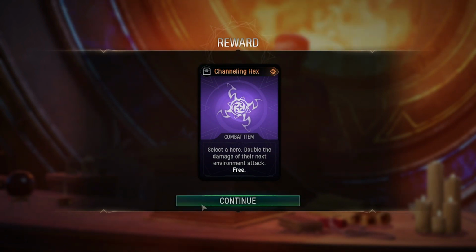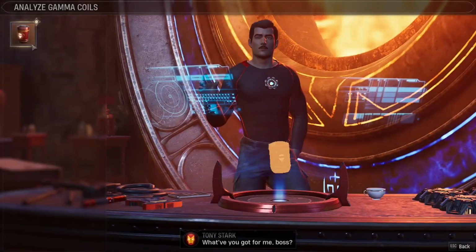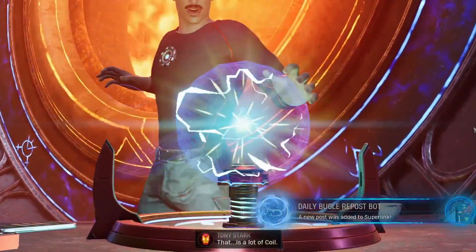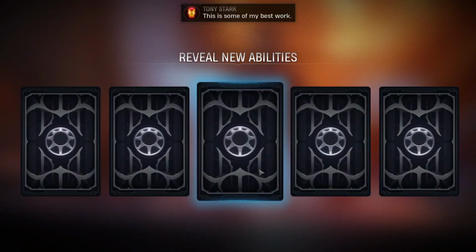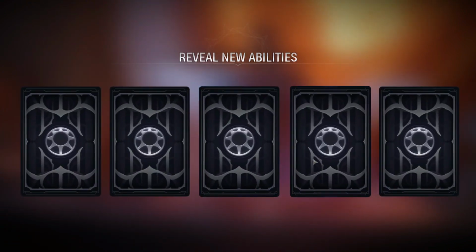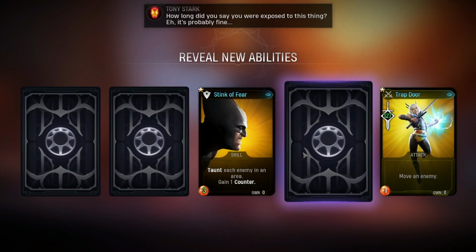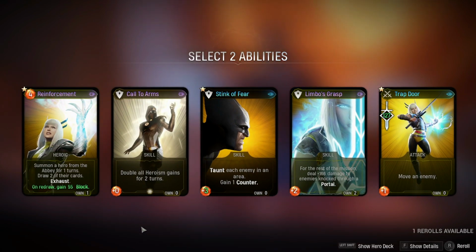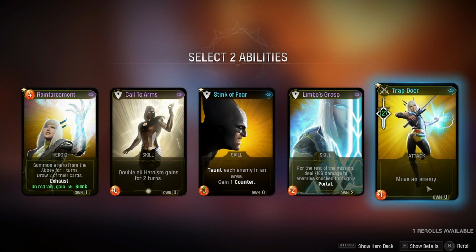Channeling Hex. Thank you. You gave me one. Okay. What have you got for me, boss? Legendary. That is a lot. Right. This is some of my best work. I don't see anything legendary. A legendary coil shouldn't just mean no commons. How long did you say you were exposed to this thing? It's probably fine. We already have reinforcement.